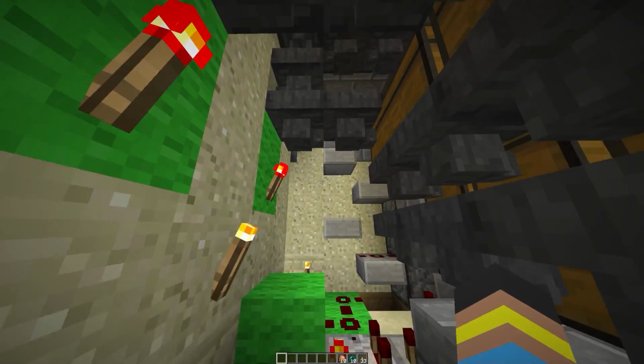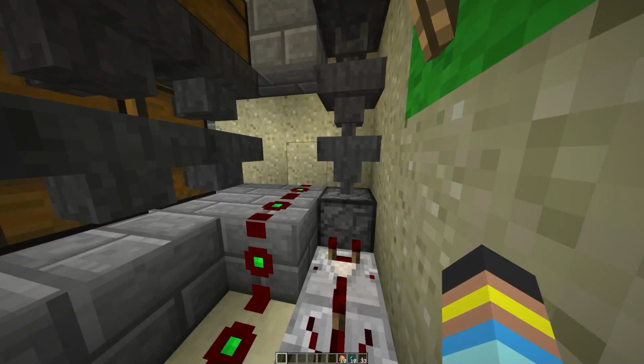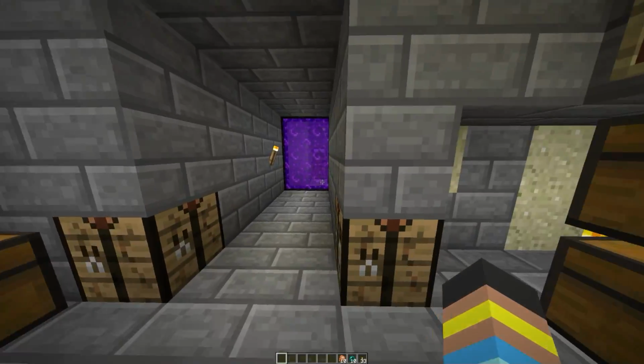Overflow is thrown into right here. So this is an overflow system. It just gets thrown into lava down there. So that is our overworld gold farm.